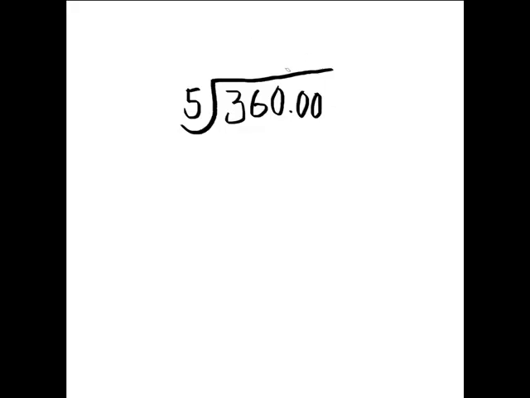Because this would mean 360 meters and 0 centimeters. So then you add your decimal to the top. And 5 can go into 36 seven times. 5 times 7 equals 35. And then you subtract. 6 minus 5 equals 1. 3 minus 3 equals 0.